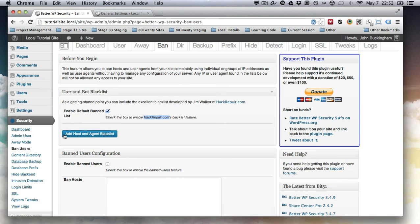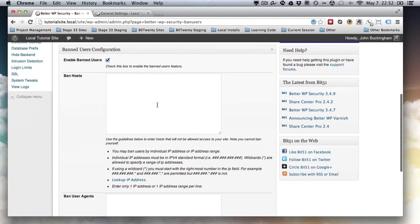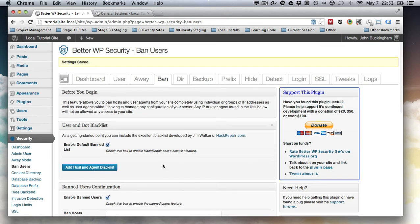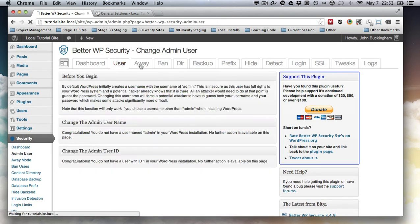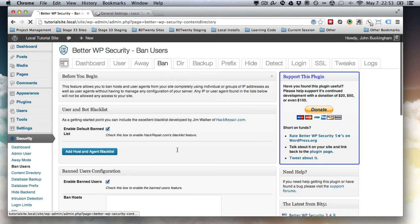We're going to say enable default ban list, yes, and then we're going to say add host and agent blacklist. We're also going to enable banned users. We're not going to add any banned hosts because we've already done that here. But what we're going to do is just make this possible. So, okay, here we go. We've got some good stuff going on. We've taken care of the user, we're taking care of the away mode, and we're taking care of the ban.